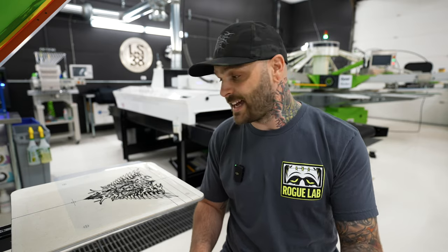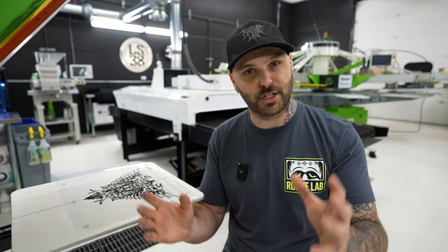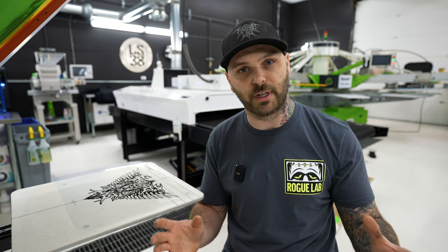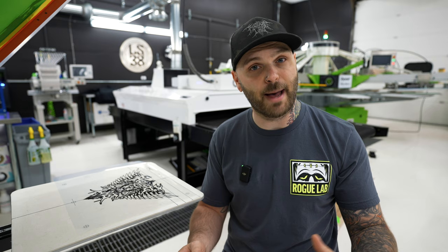The first is that this method does not account for stencil drag. If you don't know what stencil drag is, to put it in layman's terms, it's when the screen mesh is stretching one way or another as you push or pull your squeegee. This is more common on manual presses that have lots of deflection or with lower tension screens, but this can also happen on autos with high tension screens as well, just not quite as much.